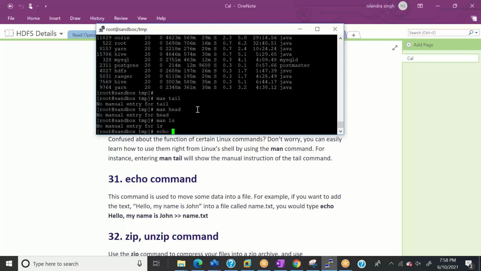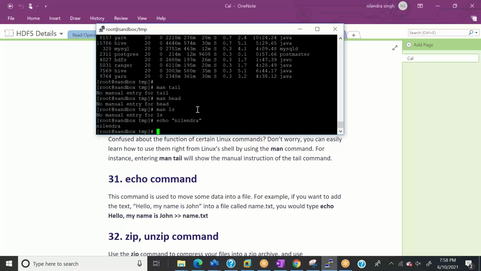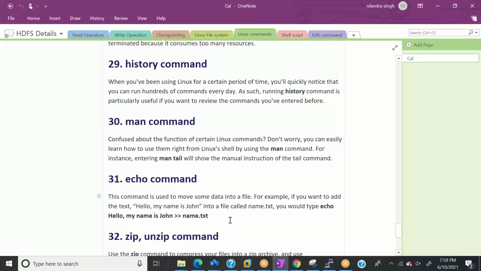Echo is a command similar to print in Python or println in Java or something like this. So if you want to print anything, let's say if I want to print Nilendra, then it's something like this. When I will be covering shell scripting in 2 minutes, I will show you echo will be used for debugging as well. So let's say you are running 5 commands, and your program is failing on the 3rd command. What you will do in a shell script is put echo after the 2nd, 3rd, 4th command and see which echo is running.